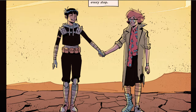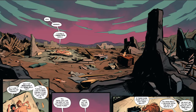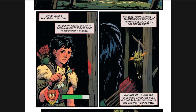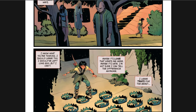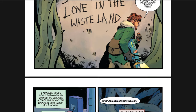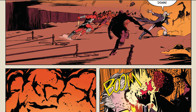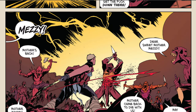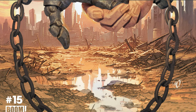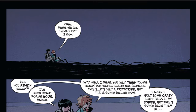The final arc, Issues 11 to 15, titled Not Even If You're the Last Person on Earth, sees Maceo and Mezzii separated and struggling to survive on their own. The narrative shifts focus between their individual trials and their longing to reunite. Maceo's escape from the Ravagers and Mezzii's integration into a new community are highlights of this arc. The tension builds as they head towards a rumored utopia, facing intense battles and emotional confrontations. The series concludes with a bittersweet ending, reflecting on their journey, their enduring love, and their hope for the future. Once Upon a Time at the End of the World combines emotional depth with gripping action and beautiful artwork, making it a standout series in the post-apocalyptic genre. Jason Aaron's storytelling, coupled with detailed and expressive artwork, creates a rich and engaging story that resonates deeply with readers.